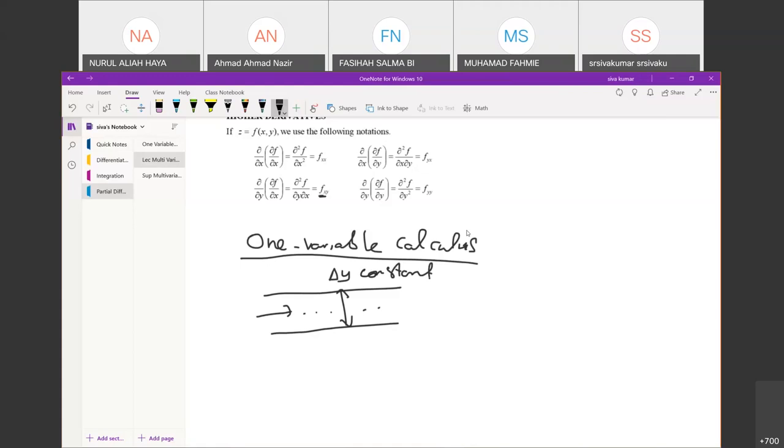Constant. And this is the change. That means from here, we want to monitor the changes. For example, from here to here, it's a del x. That means we are trying to observe, placing our eye here, and then observing the changes in one direction only. You can place your eye here or at whatever place, no problem. It's plus and minus only, based on the convention you want to visualize. But imagine the changes of the river you are monitoring in one direction. We call that one variable calculus.